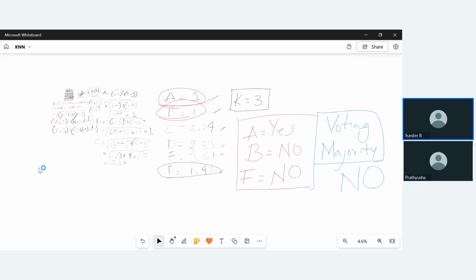Yes, you have to apply the distance formula between the new data point and all the data points given in your data set. Then only you will be able to find the distance, right? How far are you from the new data point? Then you have to choose your classes. First, you have to identify which class each of these distances belongs to. After that, whichever class is repeated the maximum number of times, the new data point will be given that class. Is it clear? I hope it's clear, right?